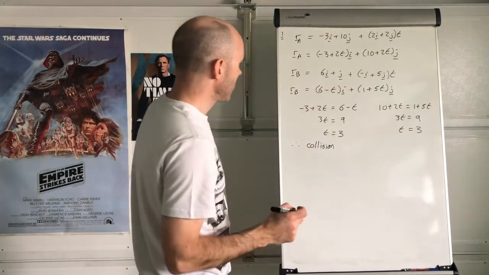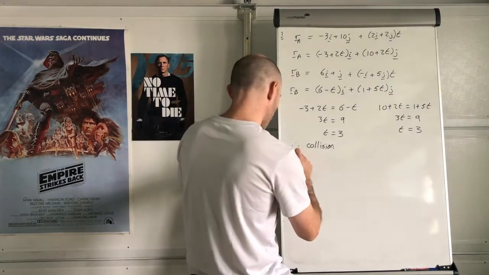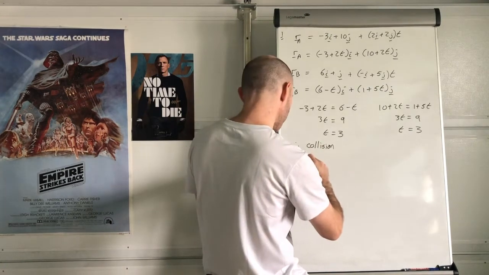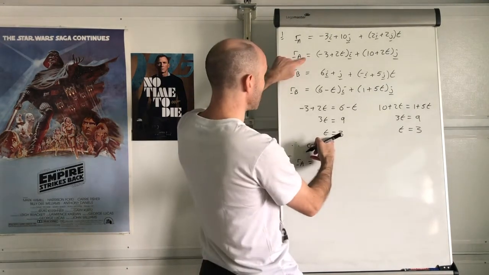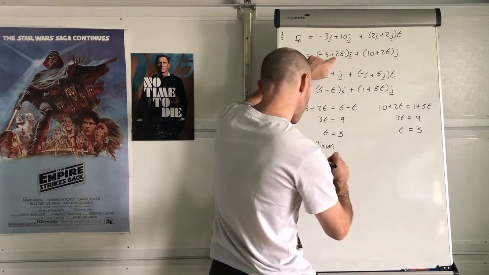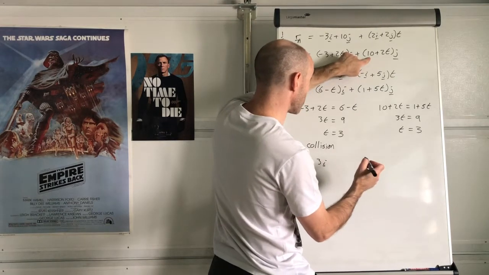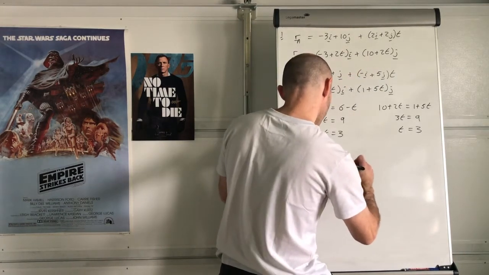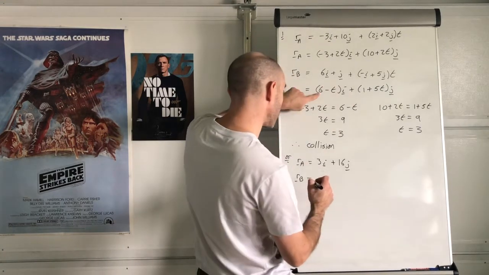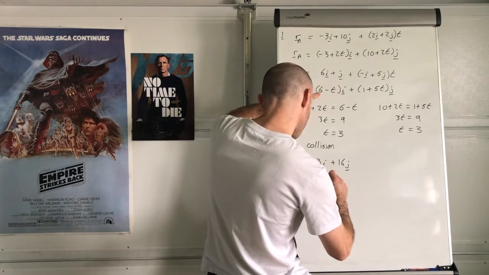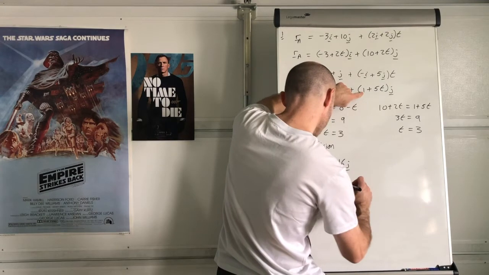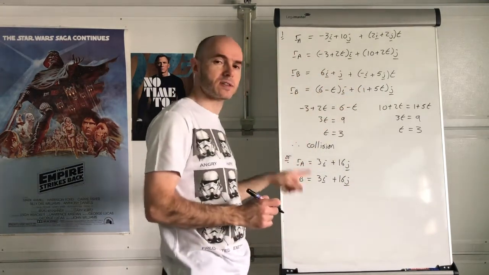Alternatively, once you've worked out a value of t, substitute in and work out what the position vectors are. So when t equals 3, where is ship A? It's -3 plus 6, so that's 3i, and then 10 plus 6, that's 16j. Then do the same with B. The position vector of B is going to be 6 minus 3, which is 3i, and here it's 1 plus 15, which is 16j. Then show those 2 position vectors are the same.